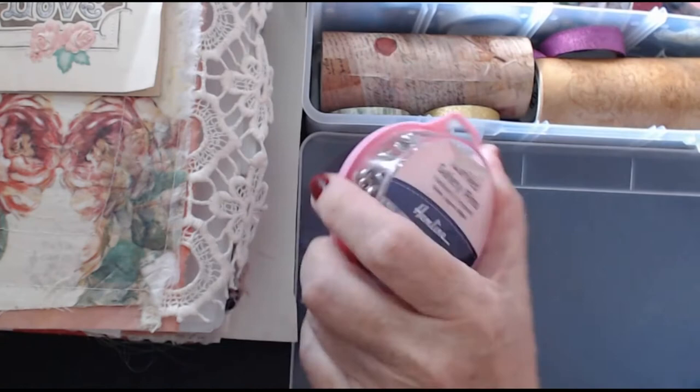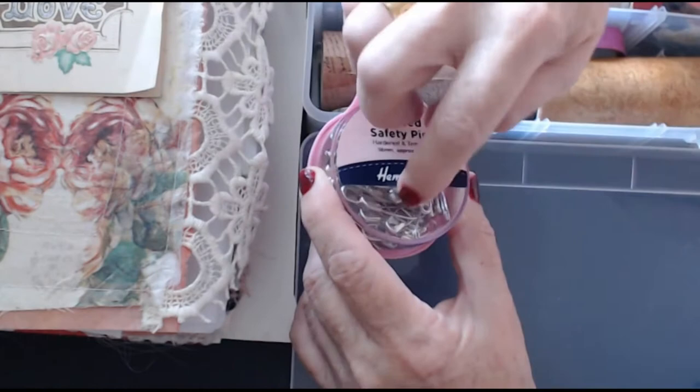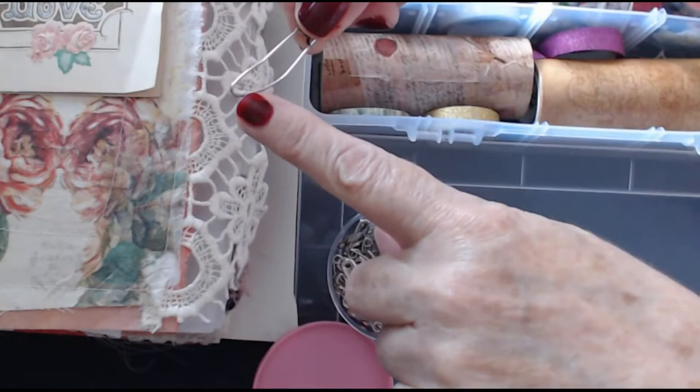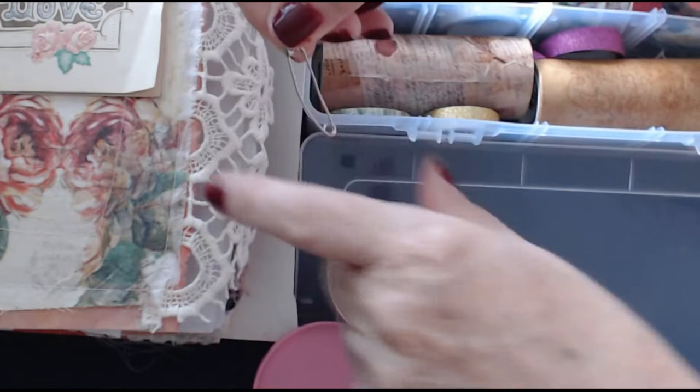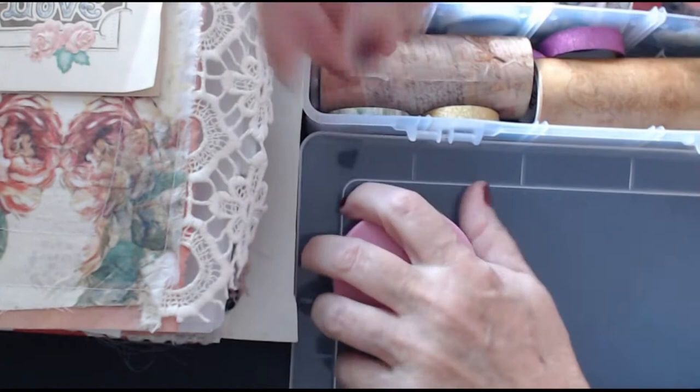And curved safety pins. I like the curved safety pins. I believe that they're quilting pins, I'm not sure, but these are good for popping beads on. There's more give in these than the regular safety pins. So you can pop beads on here, small glass beads, plastic beads, and it doesn't take up much room because the beads settle into the curve. Whereas on the ordinary safety pins, because they're straight, not curved, you're very limited to the amount of beads you can pop on there.